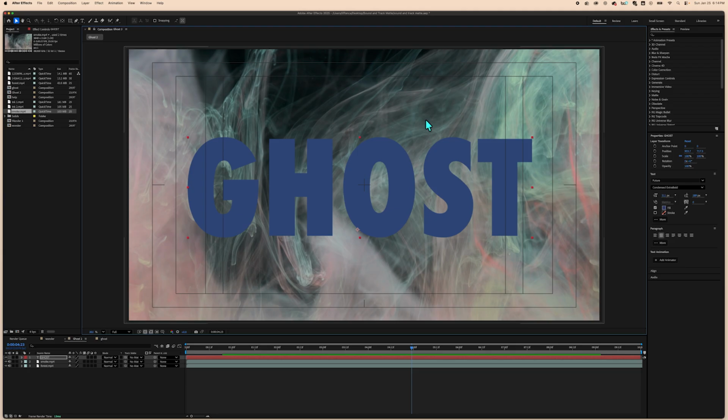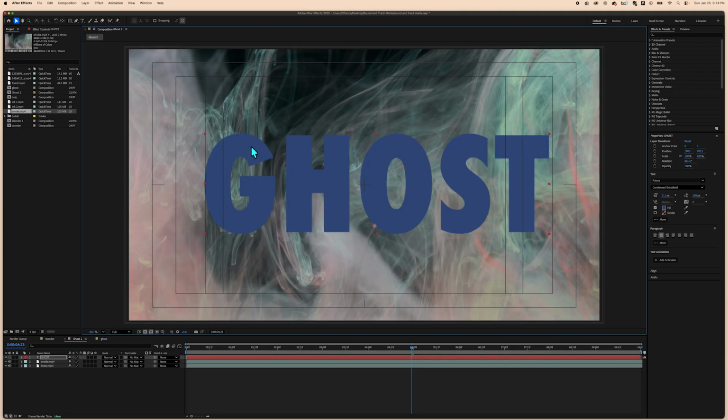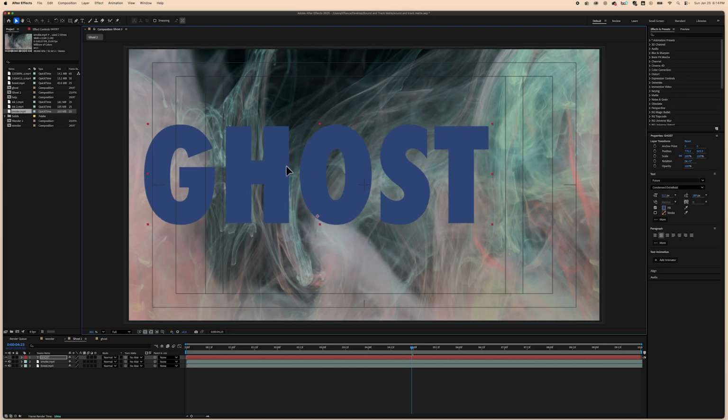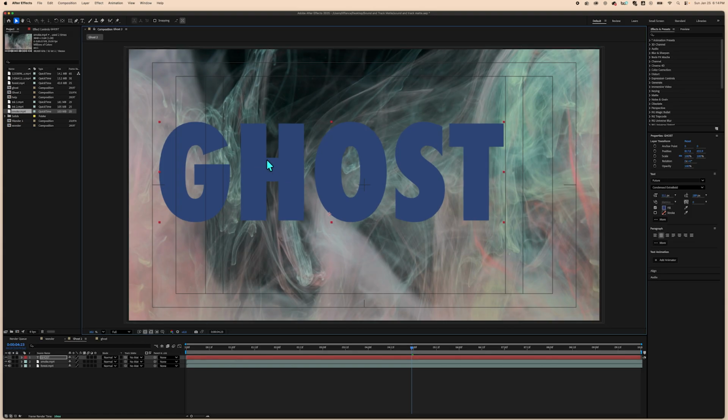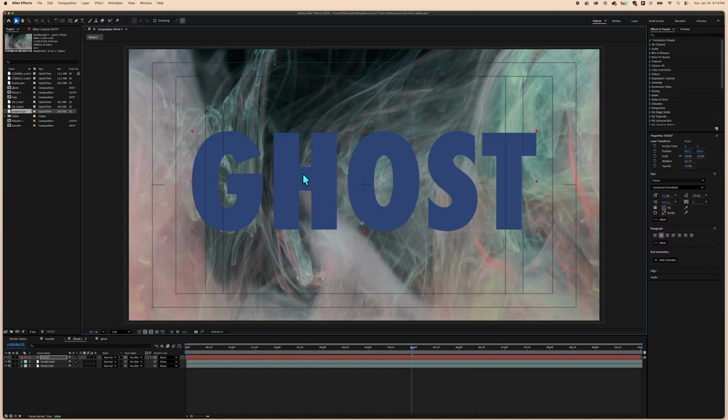You can turn that on and it will give you there are varying degrees of safe area for different types of screens that somebody might be viewing your content on. But this outer one is the major one that you don't want to violate. So anyways, you can turn that on and off. I am going to turn it off for the purposes of this tutorial, but you are welcome to use it and encouraged to use it.